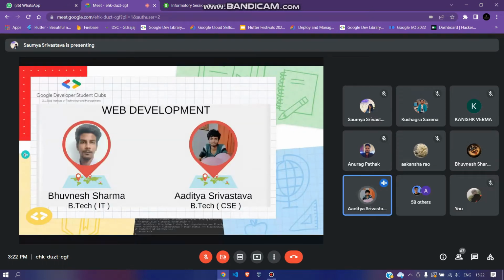Hello everyone, I am Aditya Srivastava, a second year student at GLBITM. I'm a core team member of web development at GDSC. I'm well versed in front end HTML, CSS, and JavaScript, and have experience making websites with tech stacks such as Vue.js and Tailwind. Currently, I'm busy learning backend with Ruby, using the Rails framework, and I've created several projects from simple to-do lists to full-blown personal websites. And that's it about me.